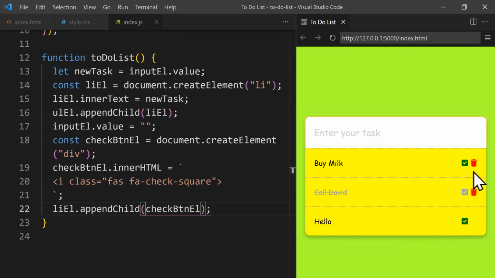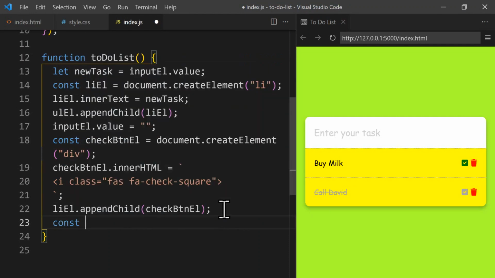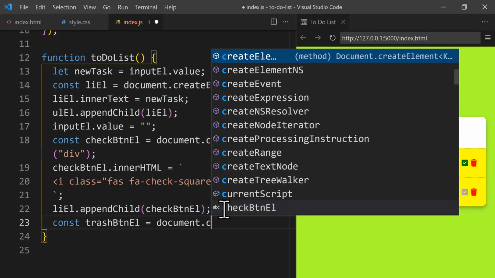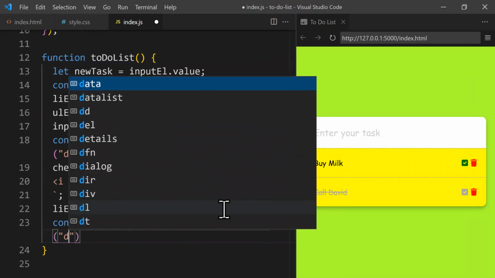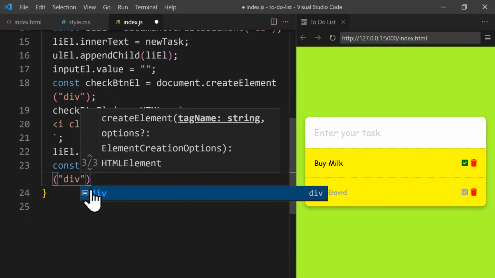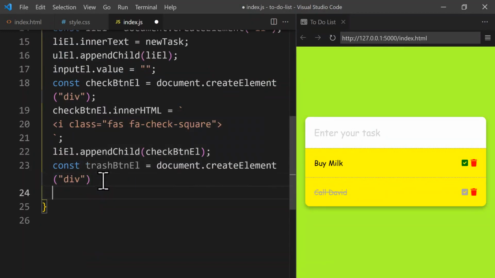So let's add the trash the same as we did here. We say constant trashBtnElement. We create it using the document.createElement method, and inside this we write div because we want it to be a div. And inside this div, the trash button, we want to add an HTML tag, which is here.